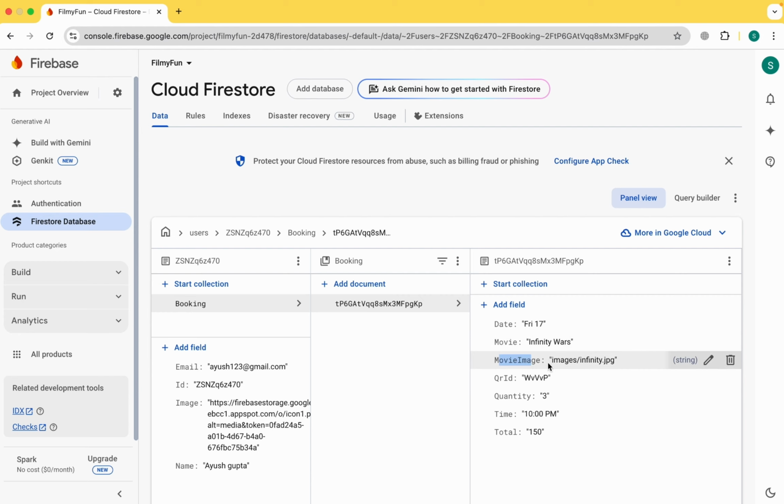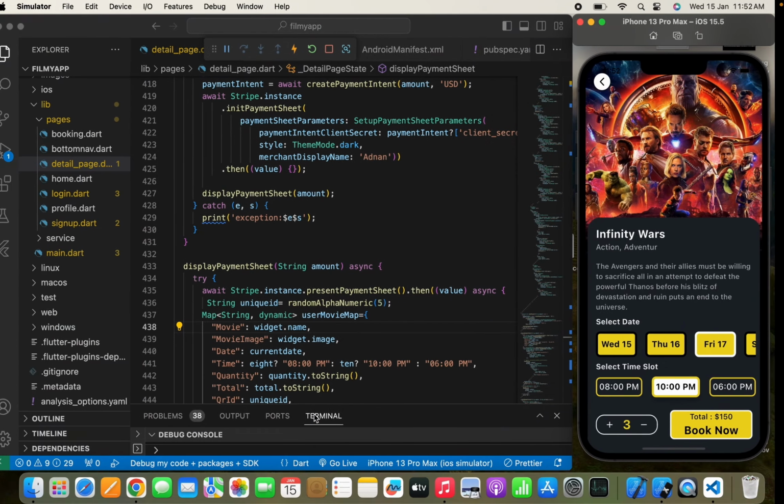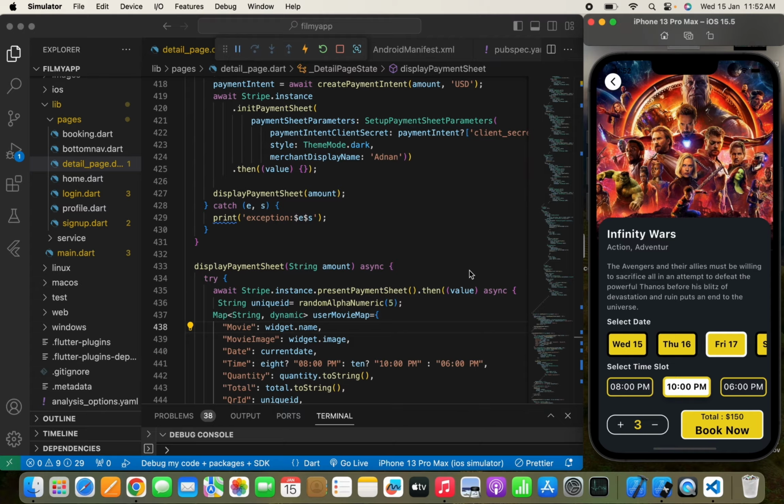The movie image is also shown over here, and this is the unique QR ID for this user, and this is the quantity of tickets, the time slot we have selected, and the amount that we have paid. So it is working brilliantly, and we can show the booking in Firebase.